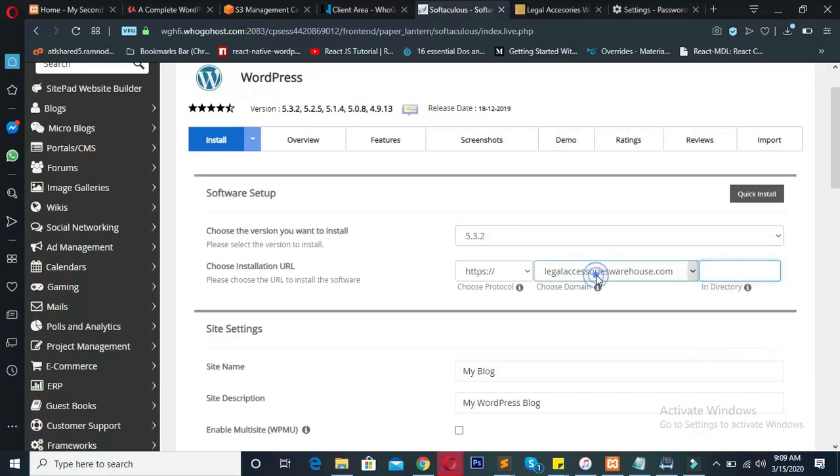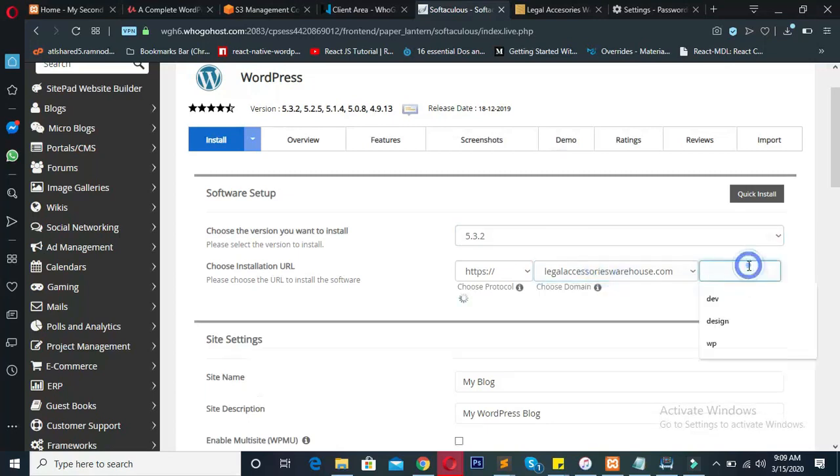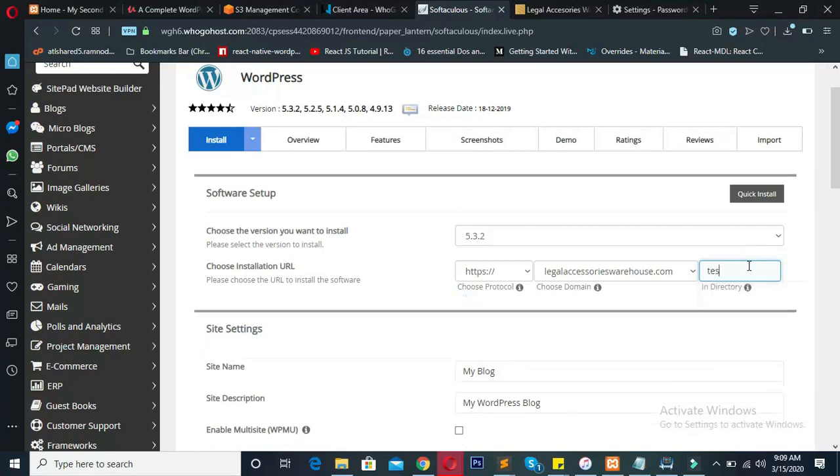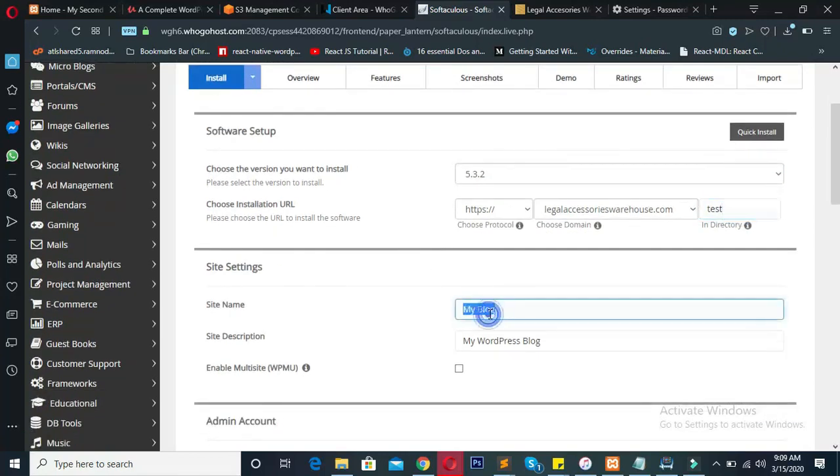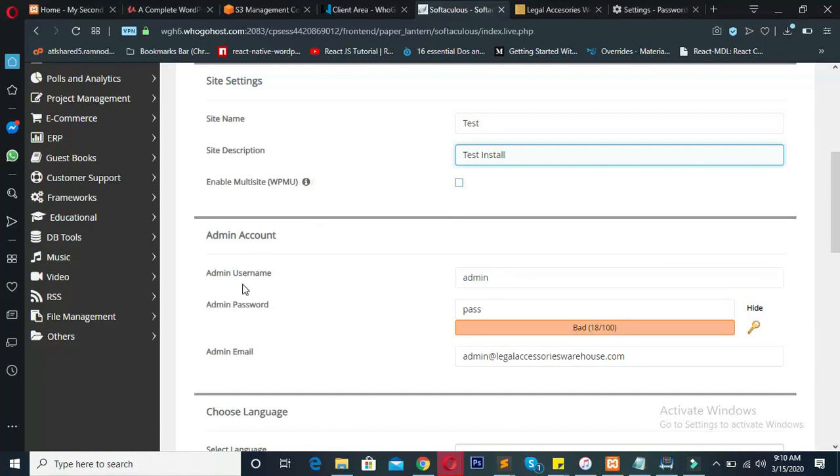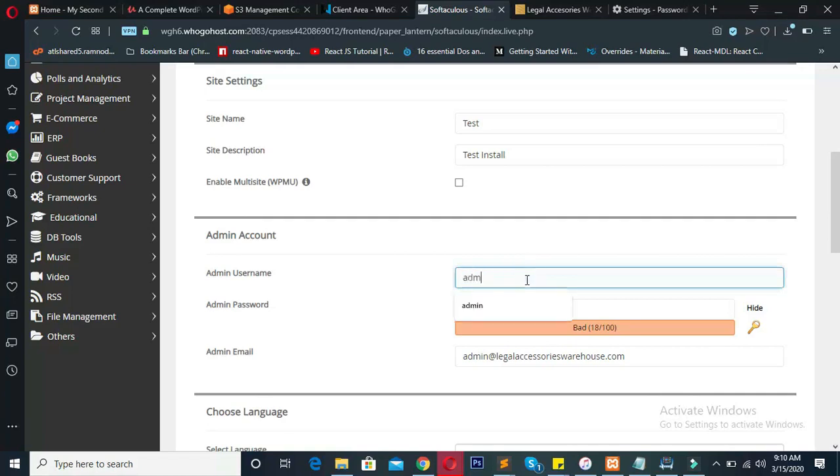Now this website already has something hosted on it, so I'm just going to install it in a folder called test. We'll be able to access our website when we visit legalaccessorieswarehouse.com/test. Let me just call this test, and I'll call it test install. That's for the site name and site description. You can skip this. Now the login credentials for your WordPress account. Let's just use admin, and let's use a password for now.